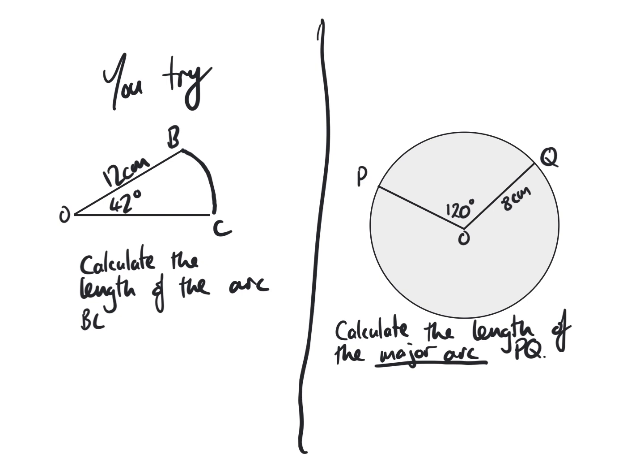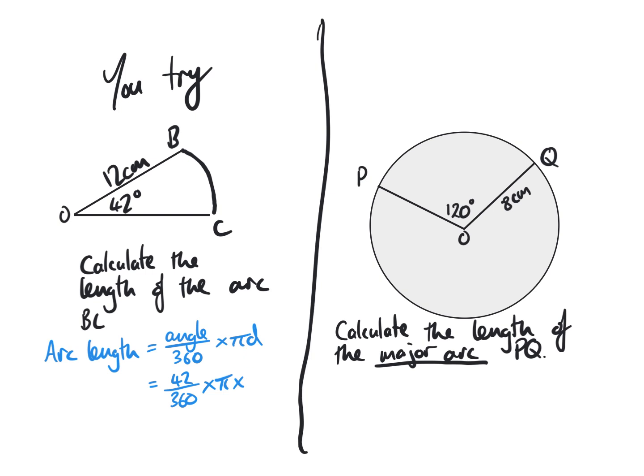Okay, first question here, we are asked to calculate the length of the arc BC. So the arc BC is this curve here, and we're given the angle 42 degrees and a radius of 12 centimetres. So first thing we're going to do is write the formula, which is arc length equals angle over 360 times pi d. And again, I'm just going to fill it in bit by bit. We're looking for the arc length, so we'll leave that just now. The angle is 42 degrees, so that becomes 42 over 360 times pi multiplied by the diameter. Now remember, d stands for diameter.